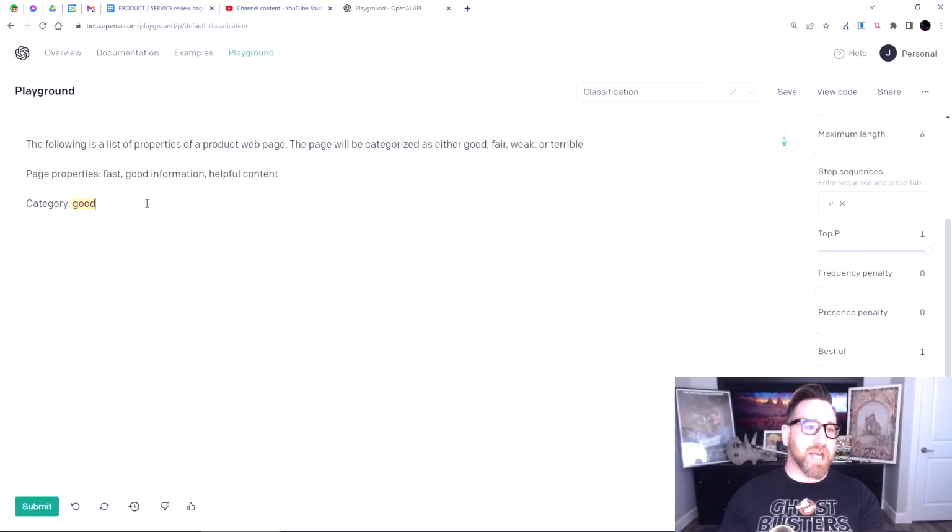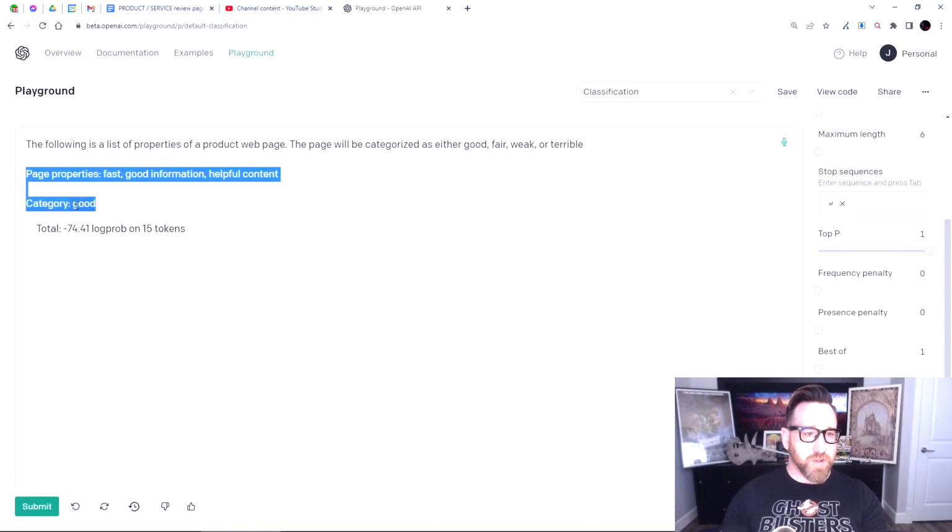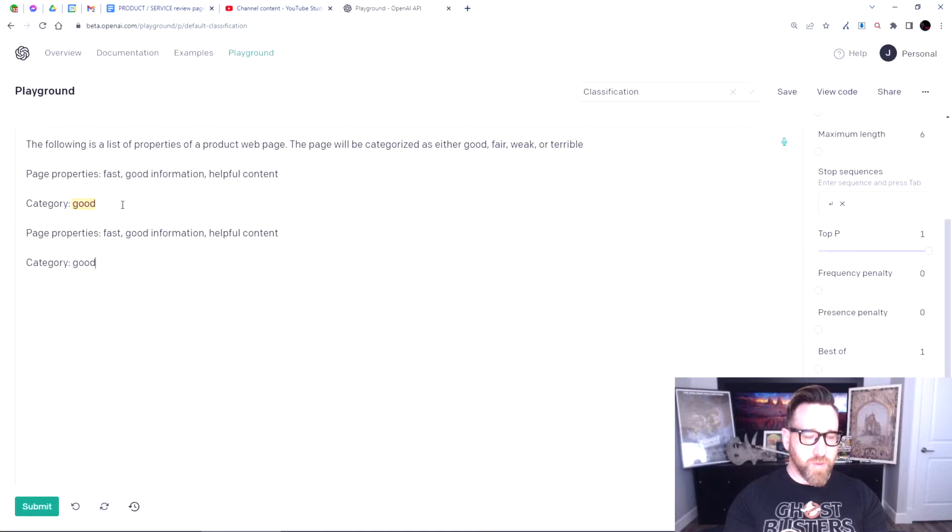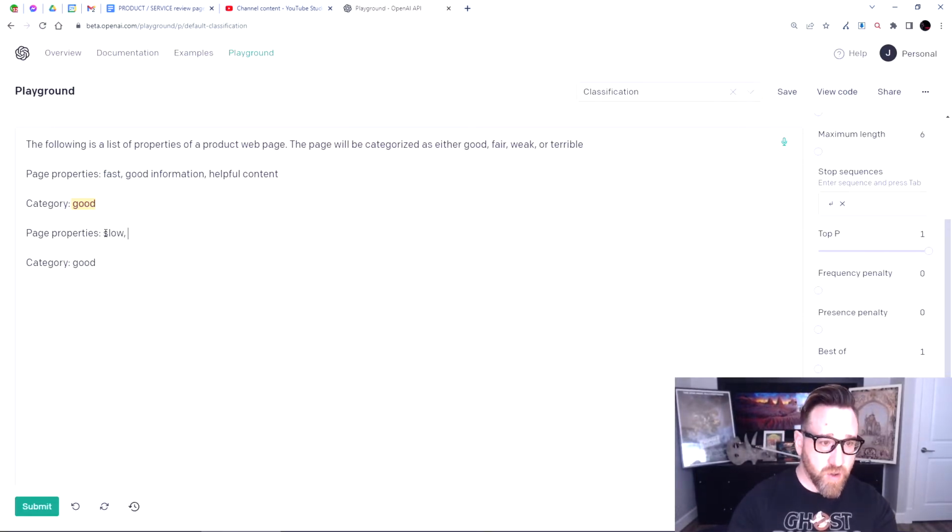Let's try it again for a bad example. You might be like, okay, Josh, well, that's just a fluke, right? What if we gave it different stuff? What if we said the page properties were slow, lack of information, good link outs, decent prices, but copied product photo from other sites.